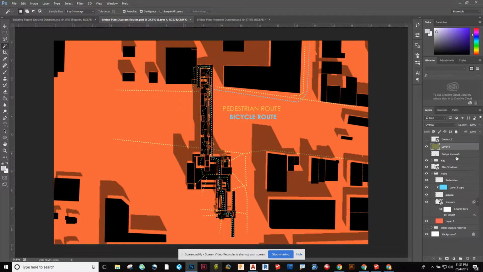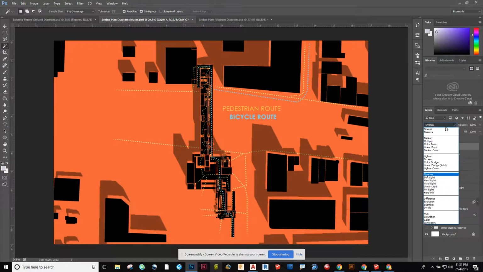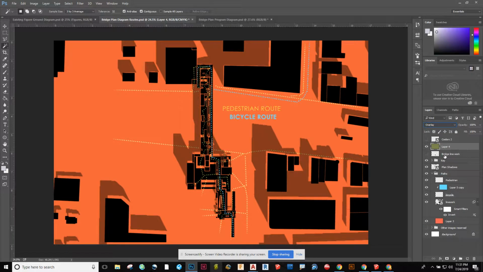And in this one, I was really just exploring different ways to use the blending tools. If you go up to the top and click on a layer, you can drop down and mess around with different blending tools, and that can really change the effect and the mood of the drawing. If I just go back a couple, you can see how the screen updates as I change those effects, and they can stack on top of each other.